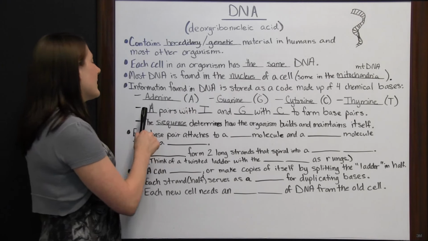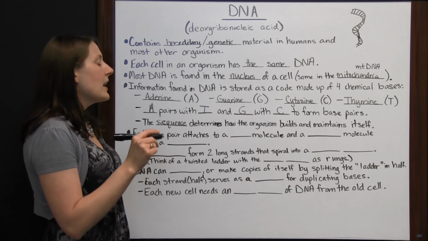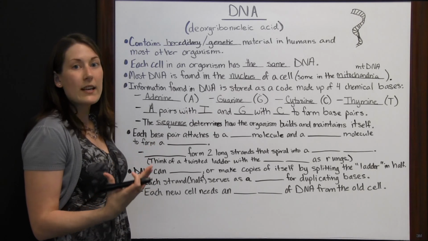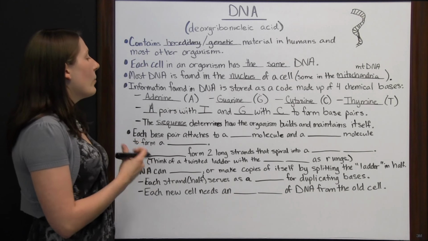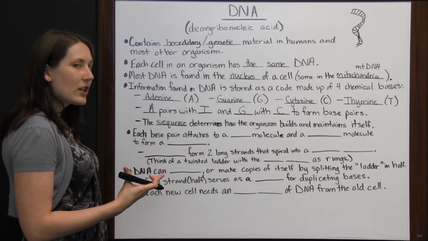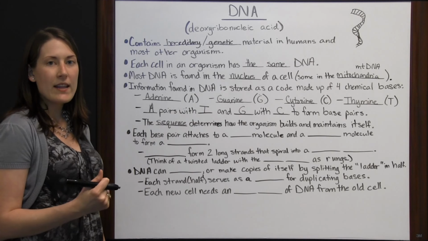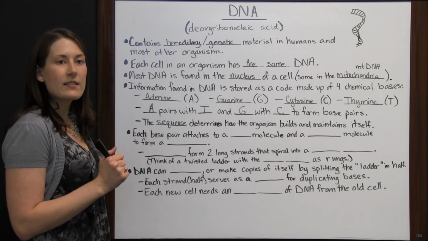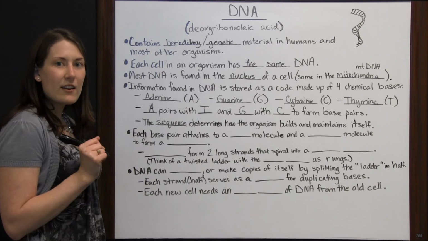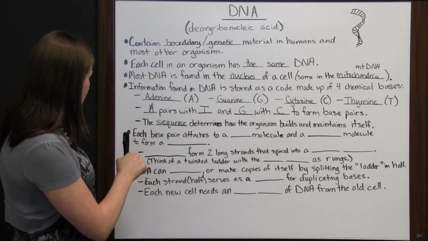You're going to have some sequence of adenine, thymine, guanine, cytosine, and that base pair sequence is going to let you know, or let a scientist know, what that organism does to maintain itself, what kind it is. Is it functioning properly? Is everything in the right order? What does that order tell us? The same way that seeing CAT tells us that that is the word cat, and it's talking about a mammal with pointy ears and whiskers and a tail that's kept as a pet. Let's look at the next part.